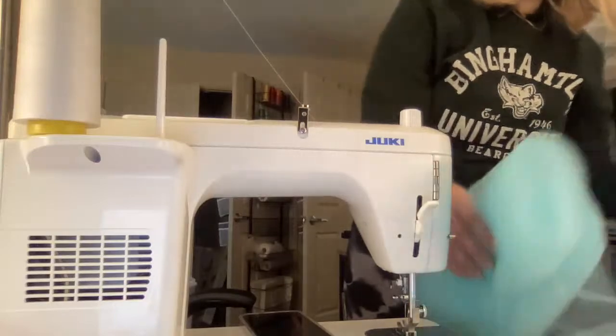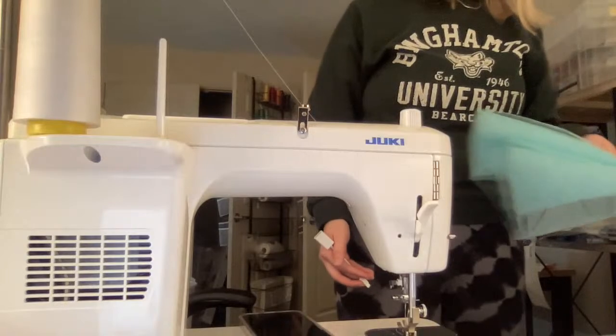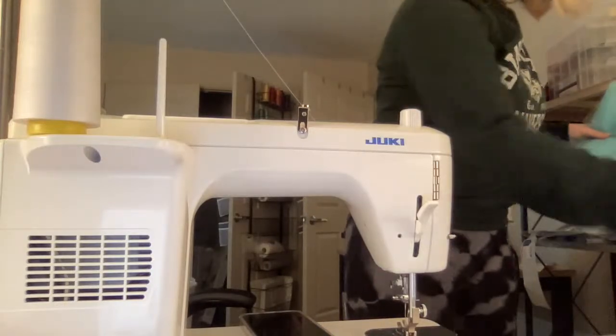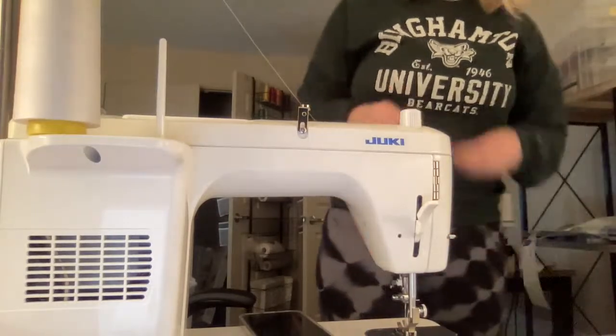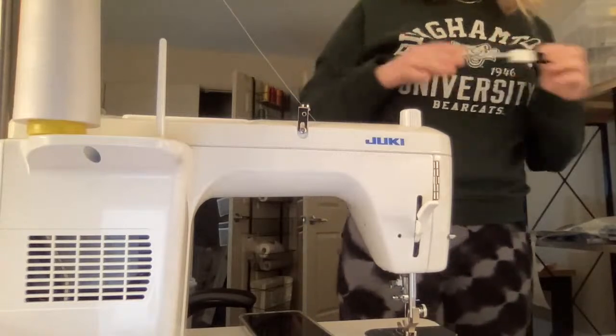Yeah, so I'm going to make a tutu that's teal or aqua, I guess, or teal. I think it's teal. Then a lavender color and then a light pink. So that's what we're going to be making today. And let me save this onto my USB. And I have to plug in the stuff for my embroidery machine. And then we can chat once I do my applique parts.